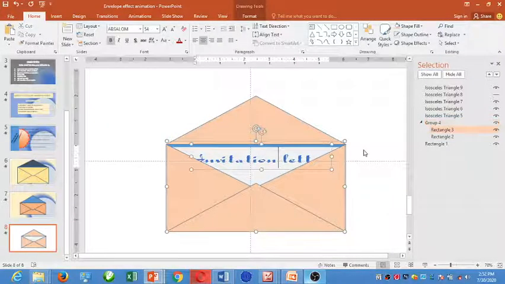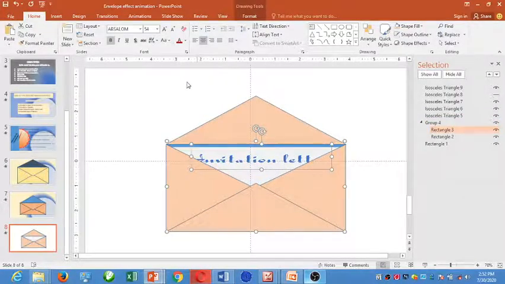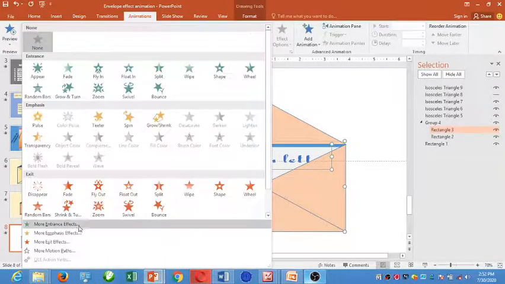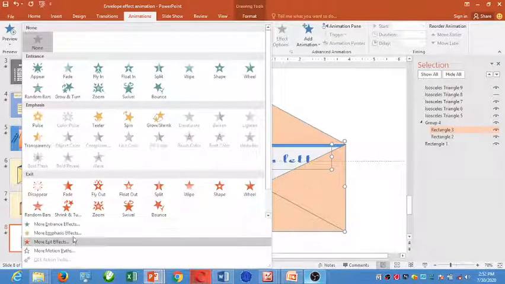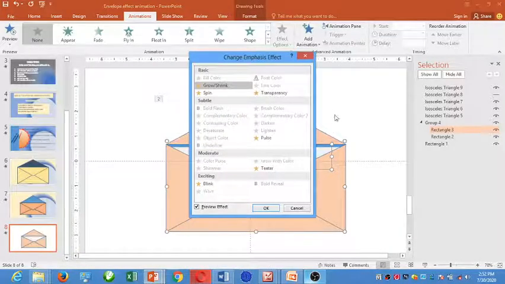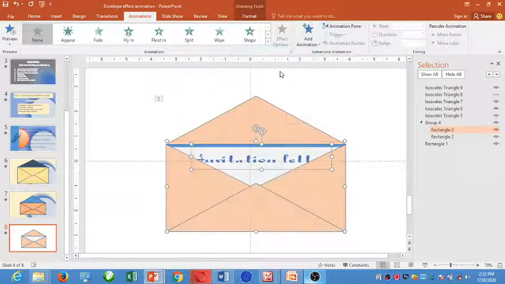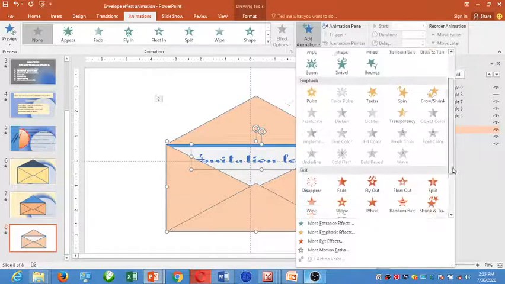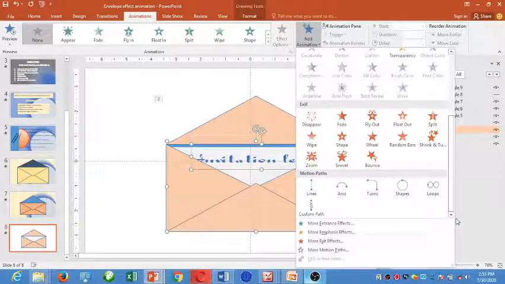Then apply the animation to it. I will now have to apply the animation to this. So here, what animation would I want now? So let's see here. Emphasis. No, not here. So I still need to check here. I'm looking for here.